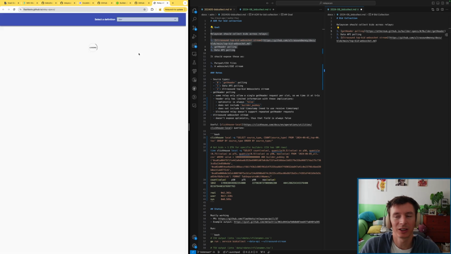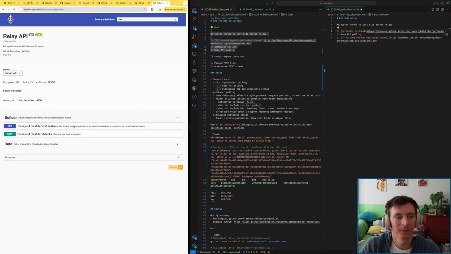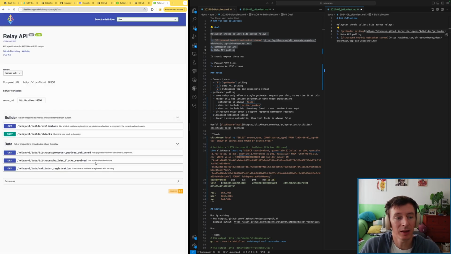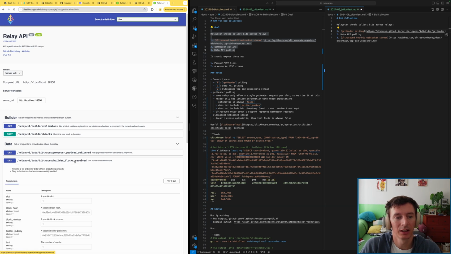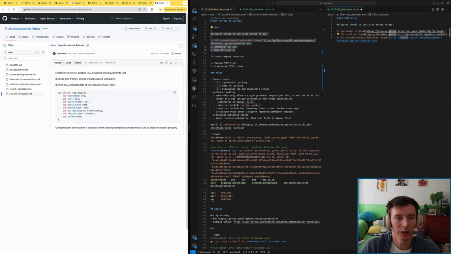Big shout out to Justin Traglia who helped set this up. There is a data API on the relays that allows you to get the bids for any given slot. And lastly, there is the ultrasound top bid WebSocket stream.